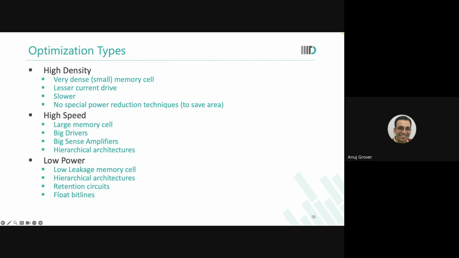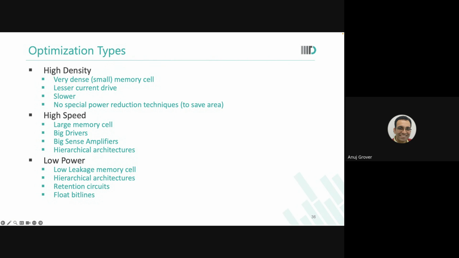So what that means is that as a designer, we will need to optimize compilers, not just memory instances now, be careful. We'll need to optimize compilers for different purposes. A high density compiler would have a high density memory cell, because we know high density optimization is required for large memories. Large memories means more number of memory cells. So the memory cell is the target.